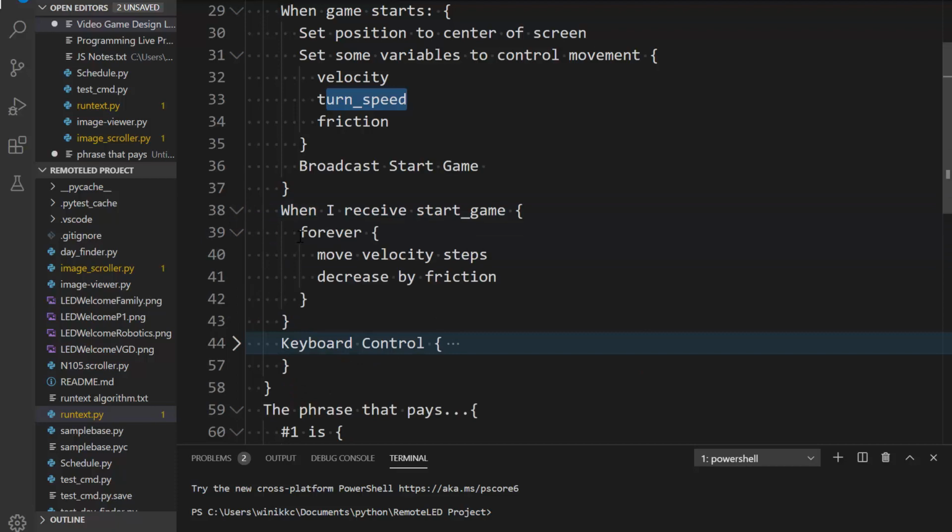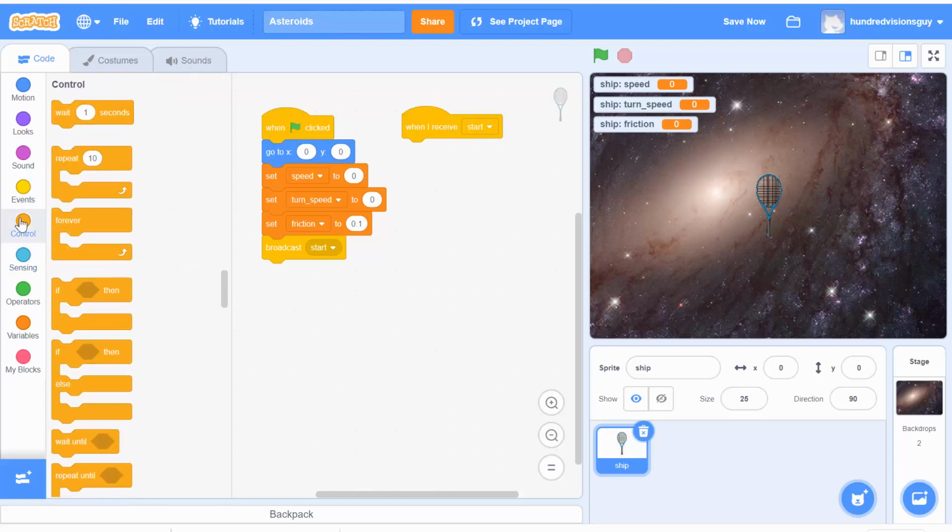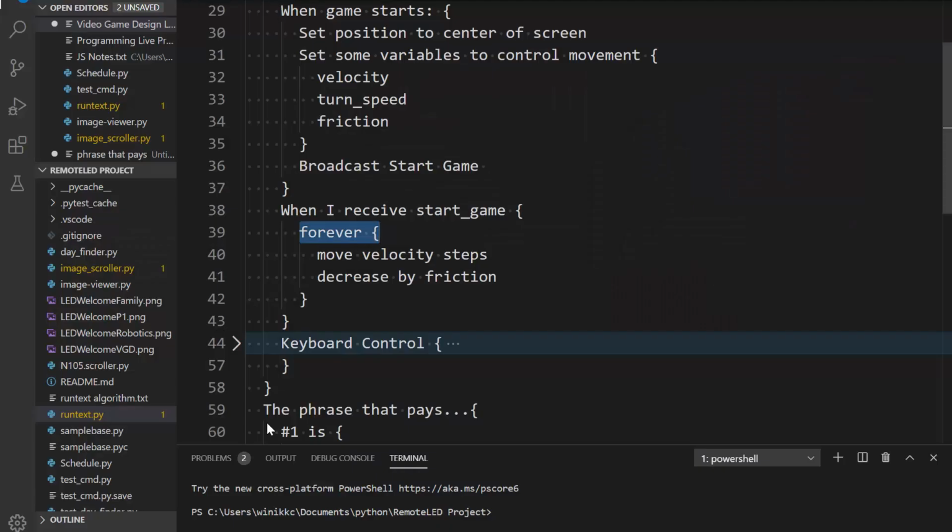I said we're going to do a forever loop. Okay, so let's do forever is control. And there it is, forever. It's also known as an infinite loop. All right, it's for forever loop. So whatever we stick inside of here is just going to repeat over and over and over again. What are we going to repeat?